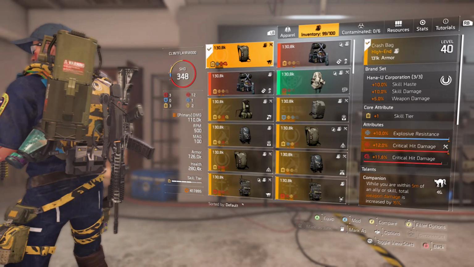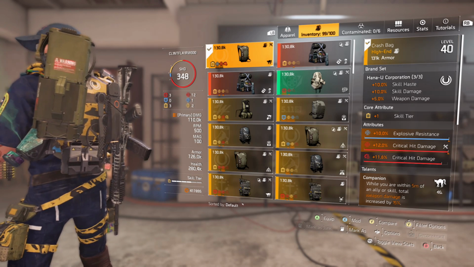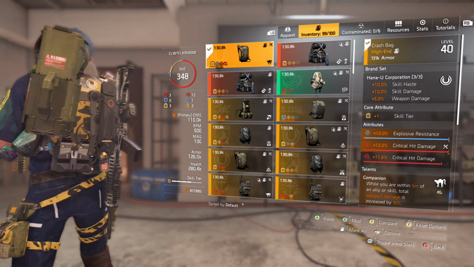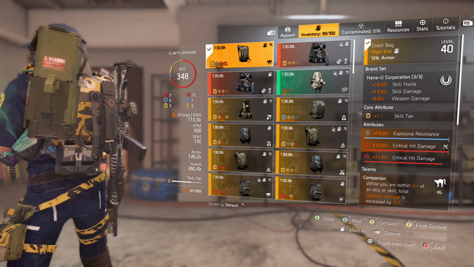The backpack is the second piece of Hana Yu, and that is the skill tier, explosive resistance, critical hit damage, which is max, and 11.6% critical hit damage. Again, with explosive resistance, I maybe like something else on there. I'm not too sure, but again, it's rolled how it's rolled.